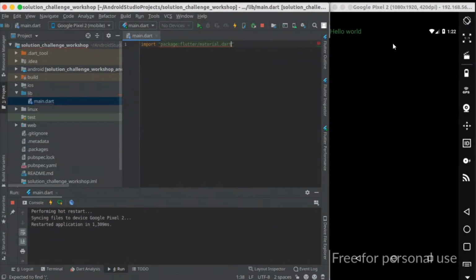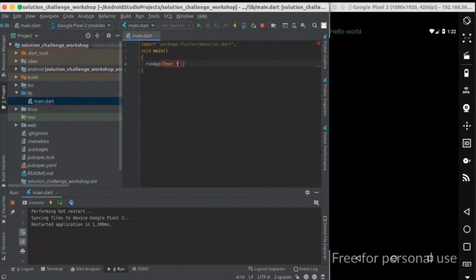So we need to import a Flutter package, and we know our main function should be there. Flutter starts execution here only. Now, this was from the Flutter package, and we are using it from there. runApp takes a widget, and I am passing Text.